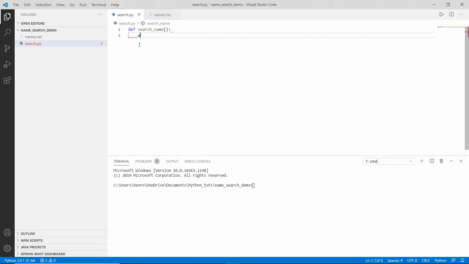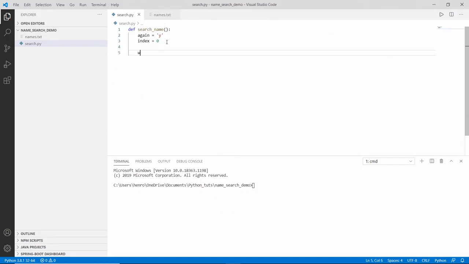And I'm going to create two variables. One is called again. This will ask the user if they want to enter another name. They can press Y for yes, or they can press any other button to exit the program. Now let's do an index, initialize it to 0. This will keep track of the names in the list.